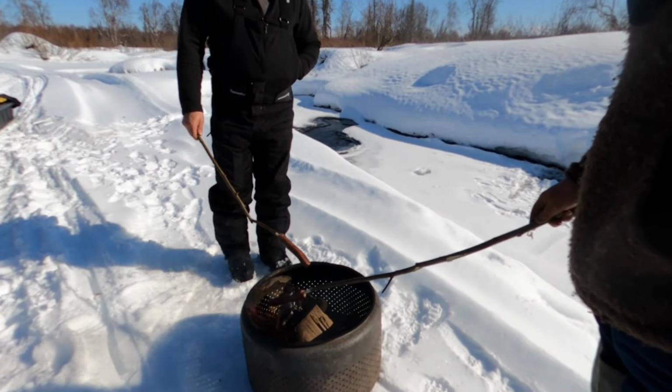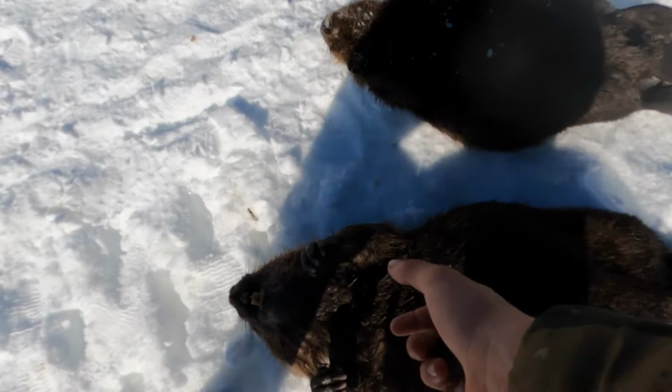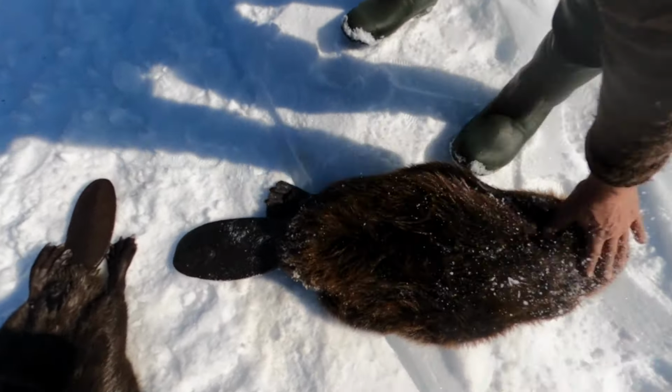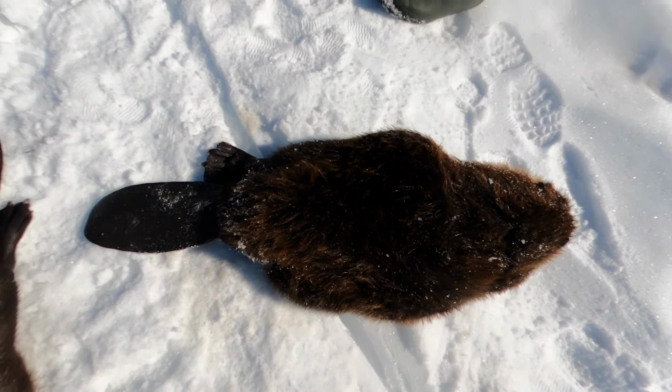Looks a good fur on it. Yeah, flip it over. Show them that long guard there. That's the winter beaver. The hair is like 2.5 to 3 inches long. Very pretty colors on them.